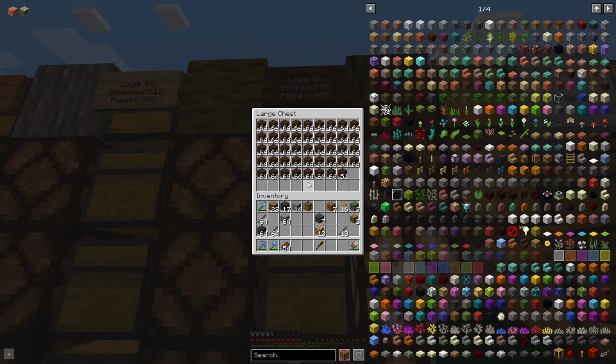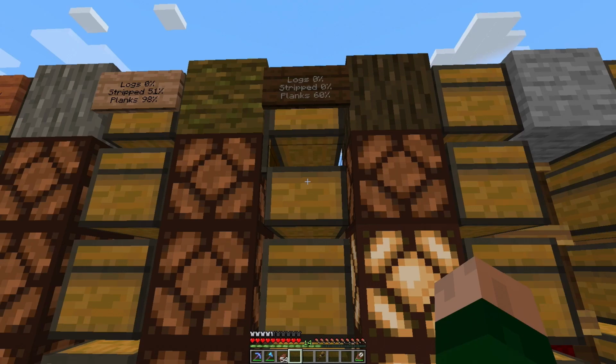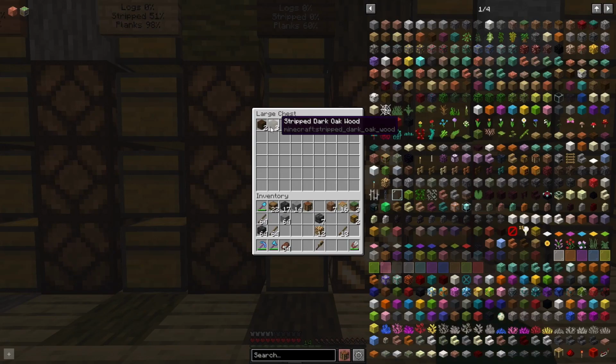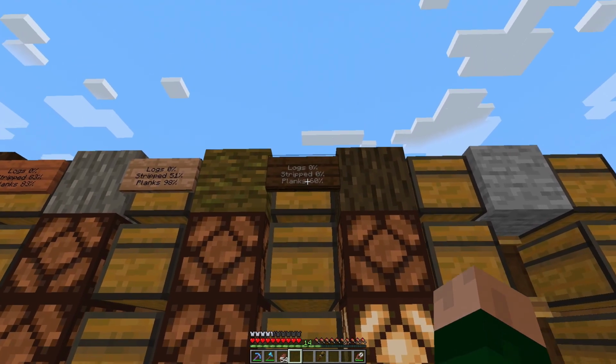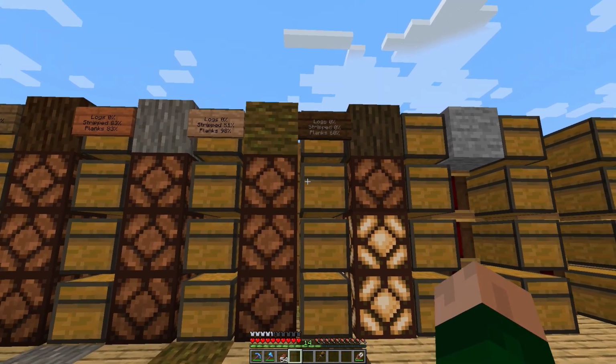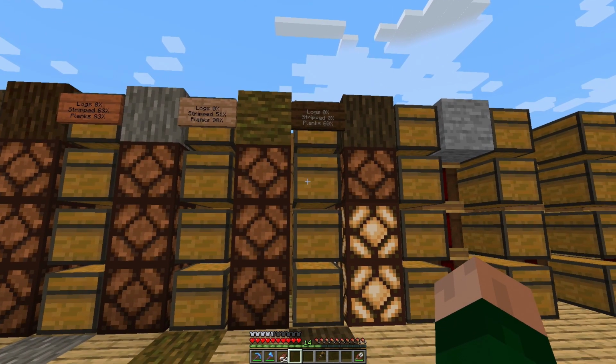And I also have dark oak. Now I don't have any. All of my planks are over here. There are no logs, stripped logs built up yet, because I just built this thing. So let's go take a look at that.